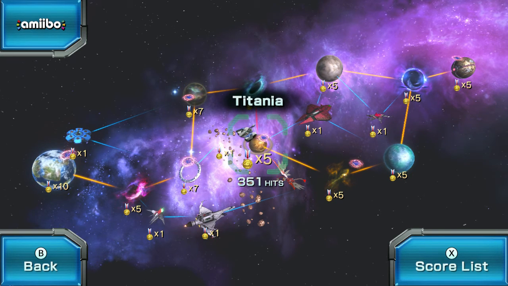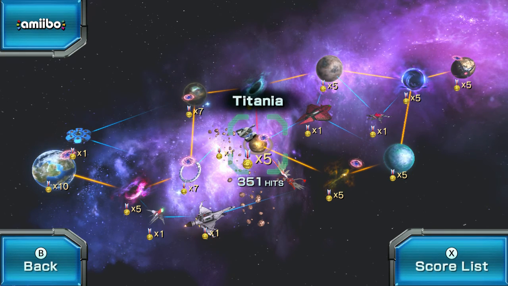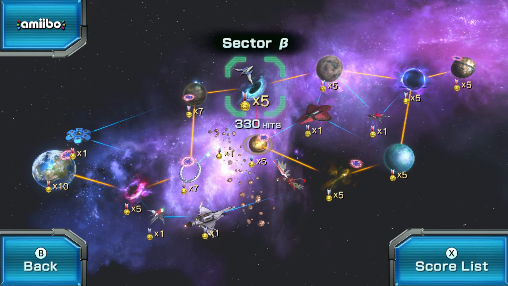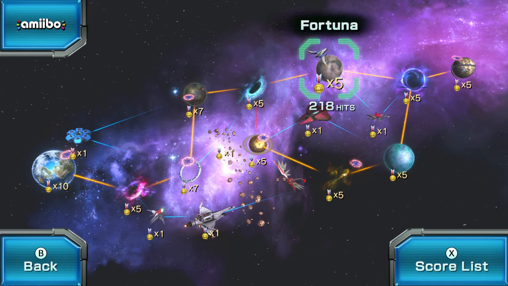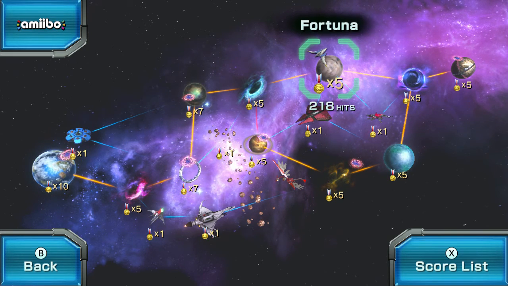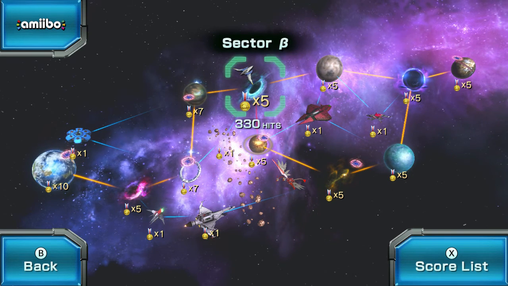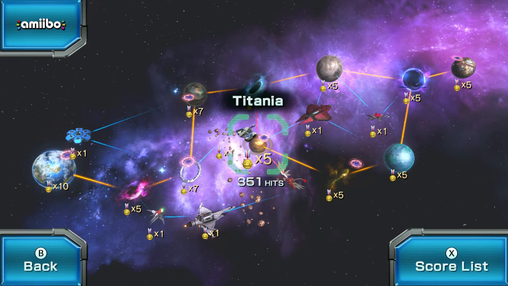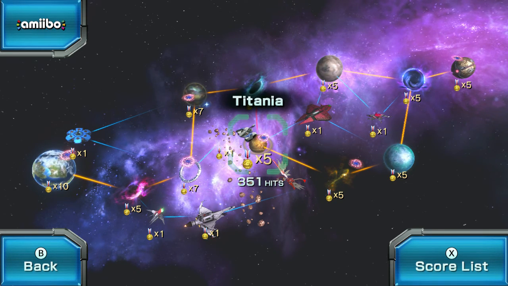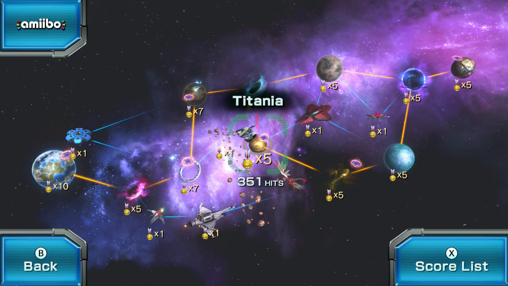Last time we left off, we completed Sector Beta. Now we continue on with our next mission. Like I mentioned in the previous episode, there's a split path here. If you manage to take down Wolf, you'll be going to, I believe it's called Fortuna. And forgive me for the mispronunciation of these names. And if you fail to take down Wolf and he shoots Peppy, you'll be going down to the bad end, which is Titania. So, we're actually going to do what I consider to be the normal course first. So, let's do it.